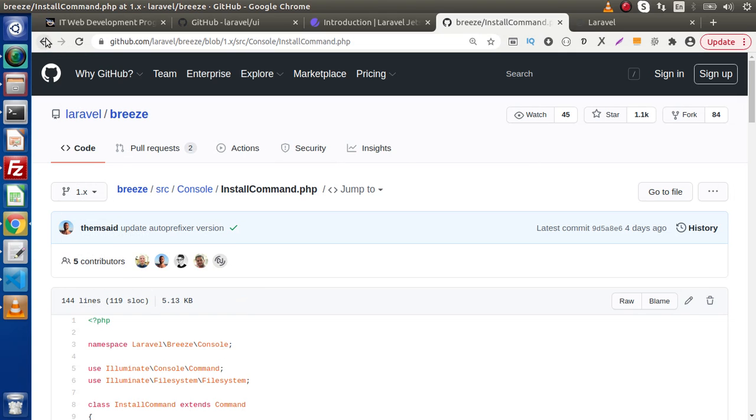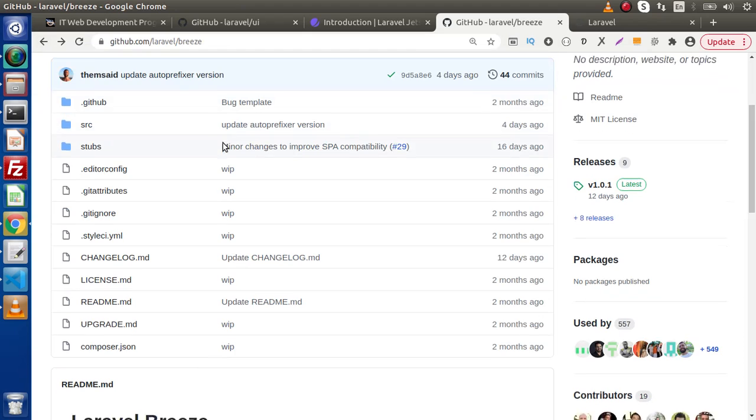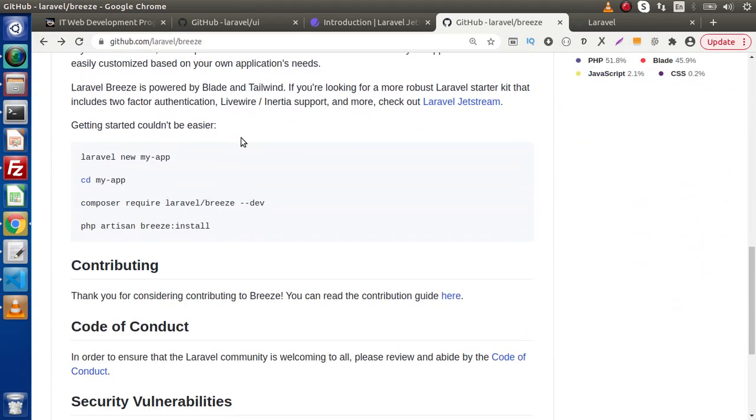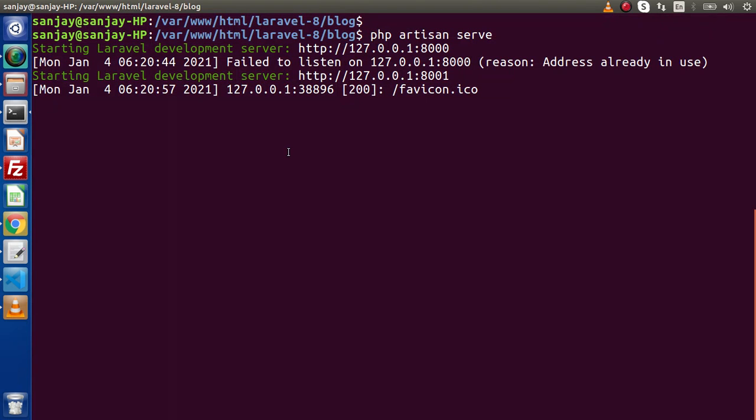If I go back here, inside this documentation, if I scroll down, as we can see, we need to run the first command using Composer. So I copy it, go back to the terminal, and first let's close my development server.